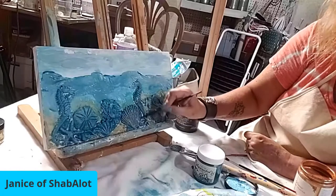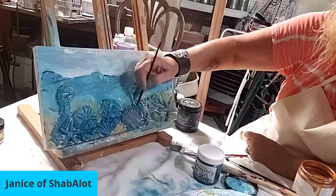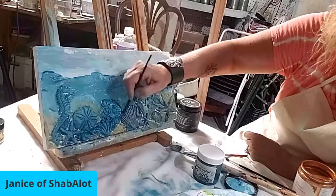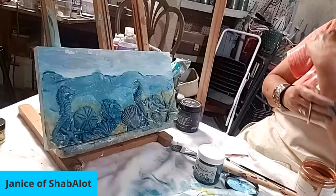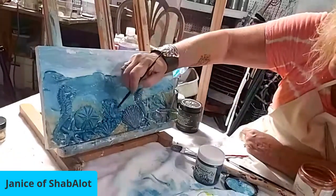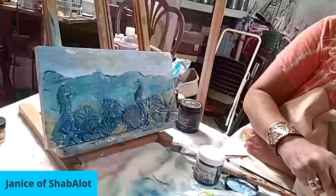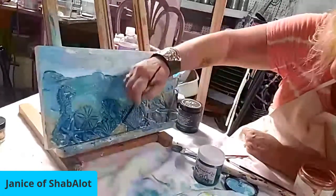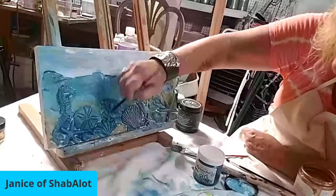So what do you think? Do you like this so far? We're getting somewhere. It's starting to come together a little bit. I still have lots to think about with the background. This is like a spiny shell. A spiny shell?